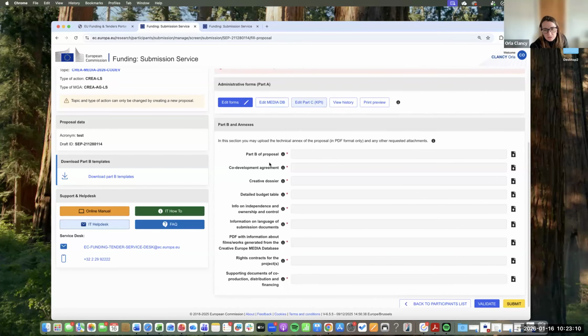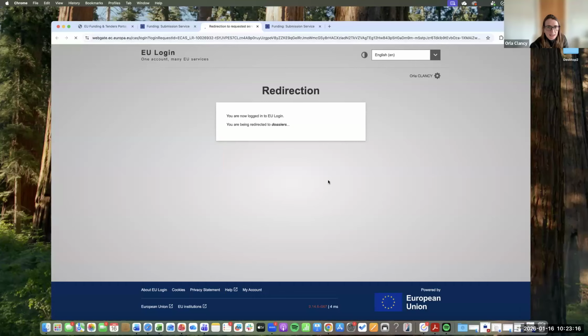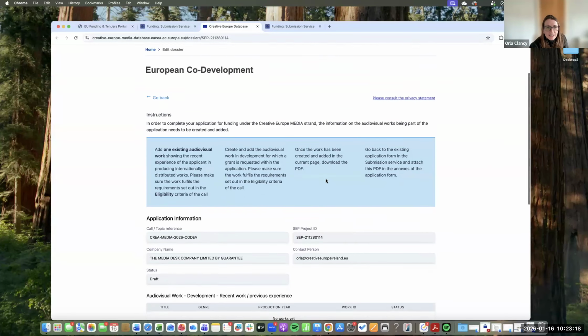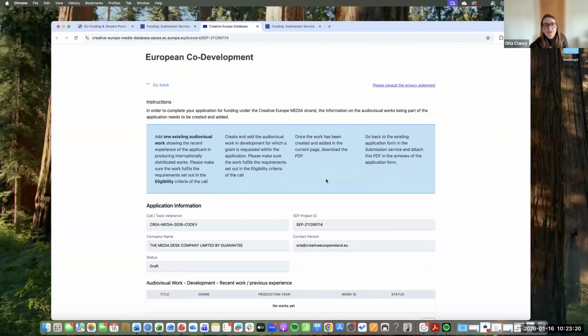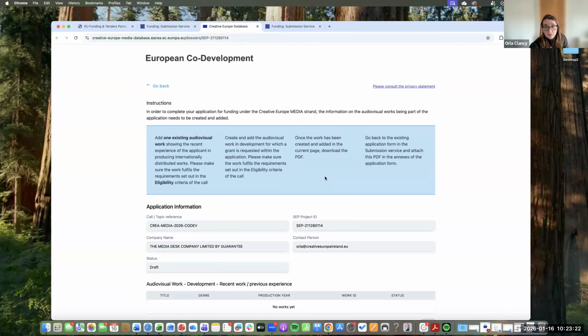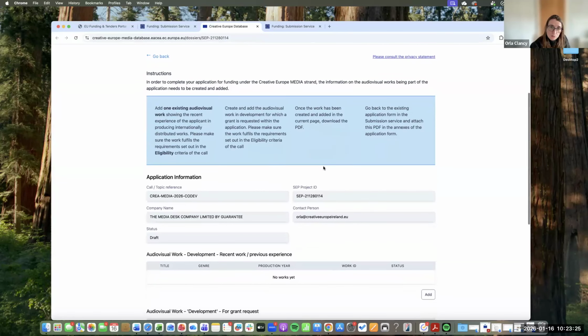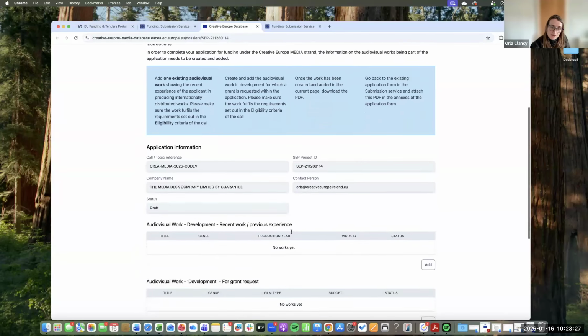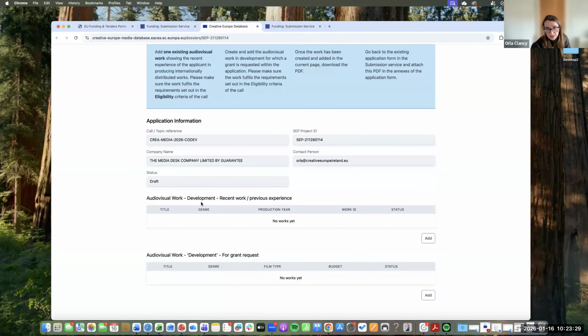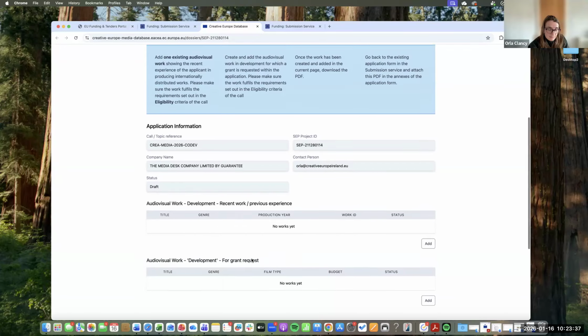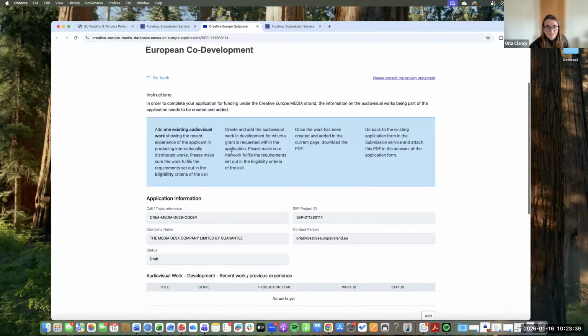And before I go through that, no, actually, I'm just going to go straight into it. Okay, so edit media database here. This is where you put basically the logistics of the project. There are 2 projects that you need to fill in here. You need to fill in the track record project, and then you need to fill in the project that is in development that you're actually looking for funding for.